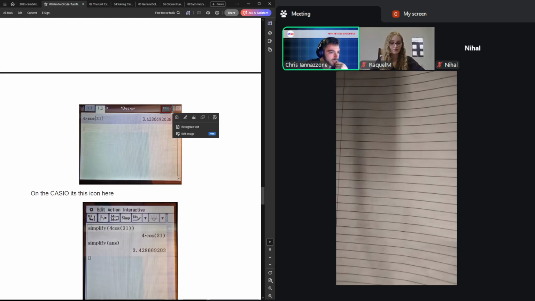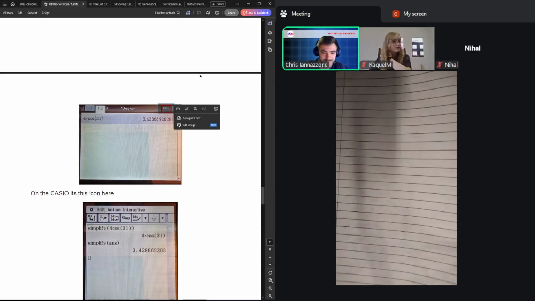Just make sure if you are going between degrees and radians, make sure your CAS is actually in degrees or radians respectively. For you guys, because you do have newer models of the TI, you can literally just click that button there. That is a button. It's not just a heading there.